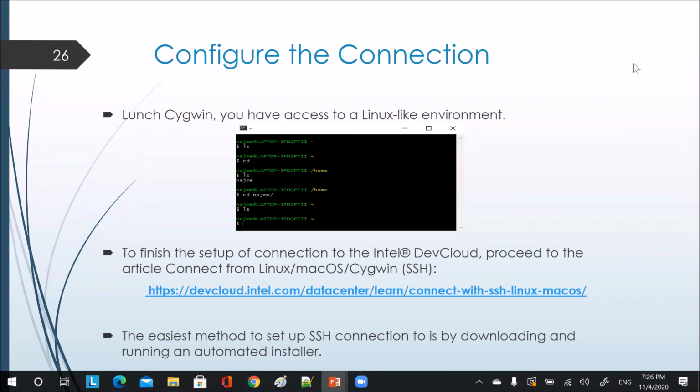So how to configure SSH? To launch Cygwin, you have access to a Linux-like environment. To finish the setup of connection to the Intel DevCloud, proceed to the article Connect from Linux, Mac OS, Cygwin SSH. The easiest method to set up an SSH connection is by downloading and running an automated installer.